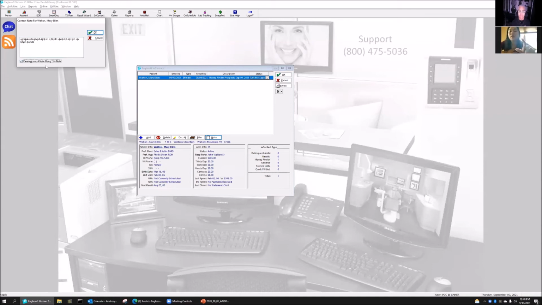So when it creates a note in their account, the description will be an account note, not a different type of note? Yeah, it'll look just like a regular account note, but it'll be something that you generated from using this Money Finder. Okay. Is there a way to default it to a general note?